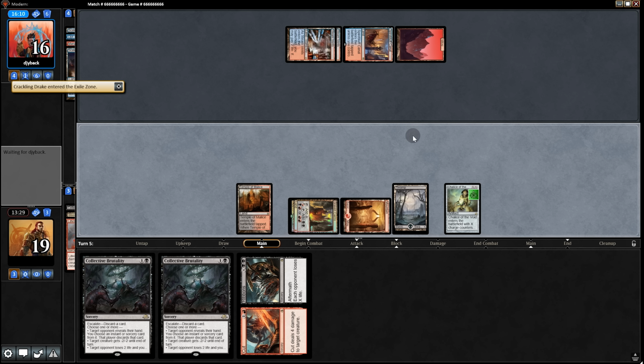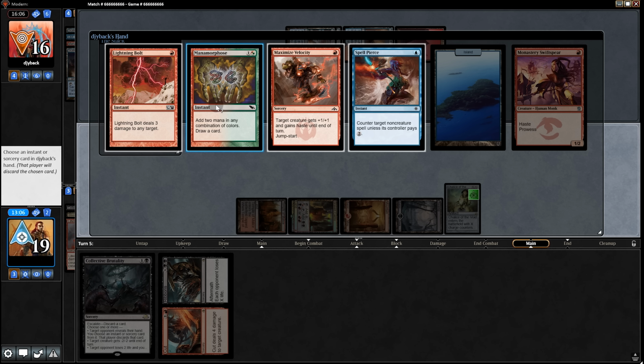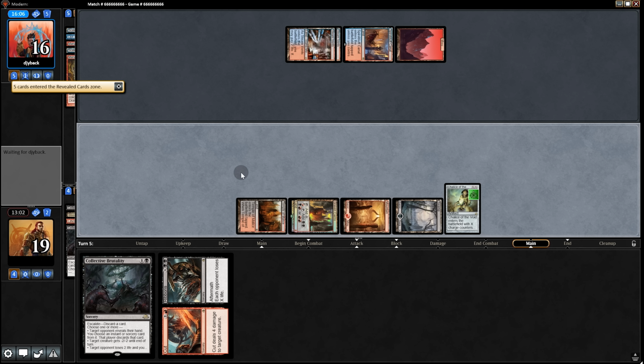I guess we didn't really need to exile it. Probably should save that for the Phoenix, but you know, I just got so caught up in the moment. All right, Collective Brutality. Take Manamorphose. Yeah, I don't really know why I used Lava Coil there. I was just so excited to see it that I'm just like, we have to play this.